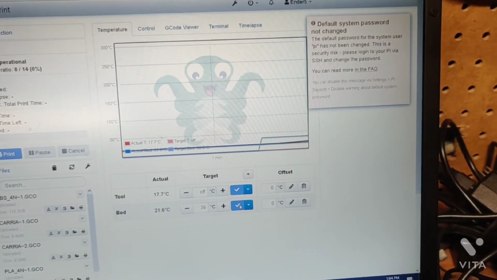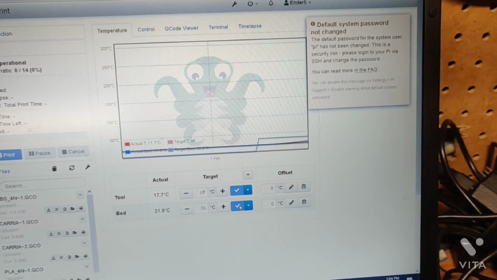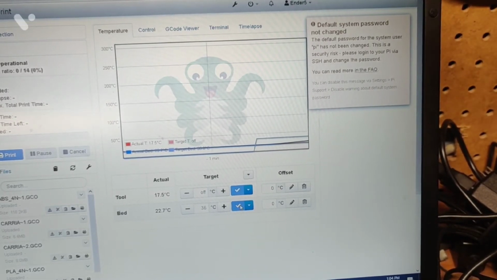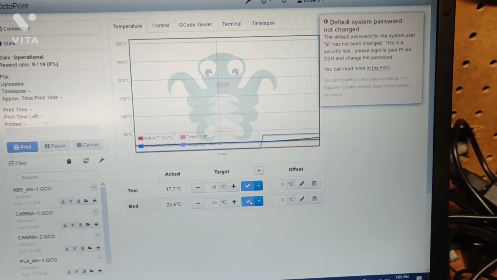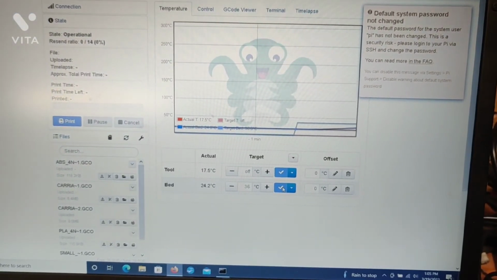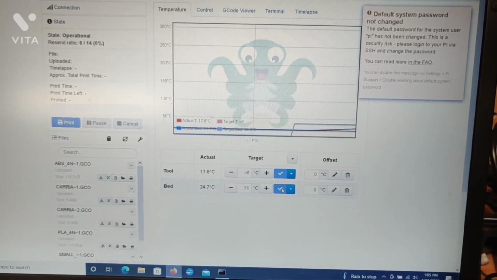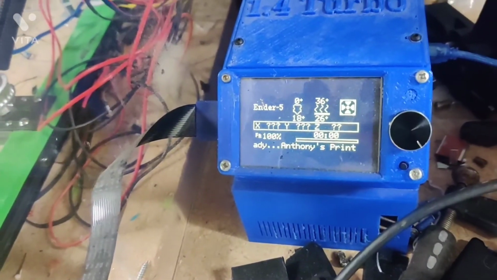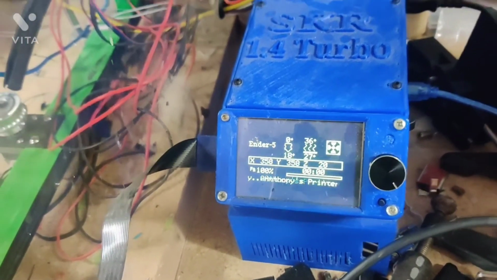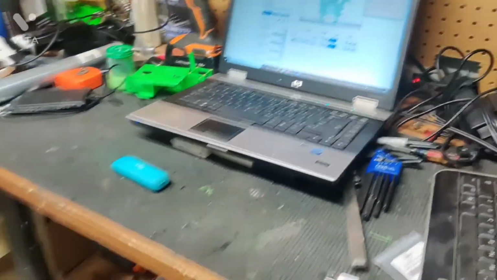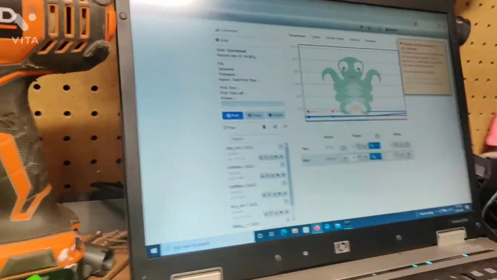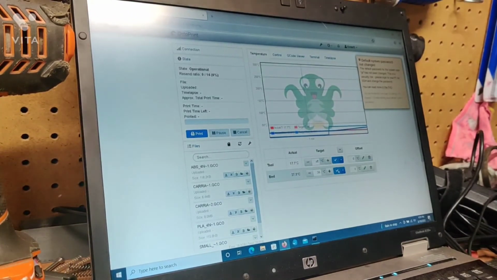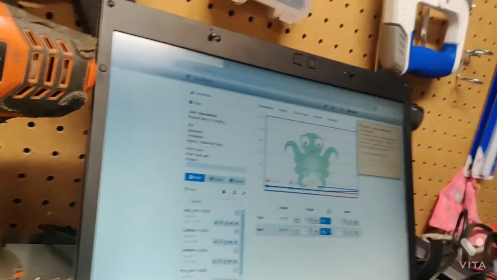But since we've already connected everything, when I do go change my Pi name and OctoPi name and all that, it will stay connected to your computer. So right now, OctoPi is telling me that we're up to 24 degrees Celsius. Come over here. Now we're at 27 already. So everything's working. I prefer to do the setup and just leave all the passwords and everything the same. That way you get connected, and then you can go back later and change it.